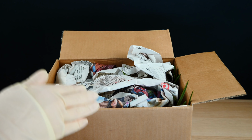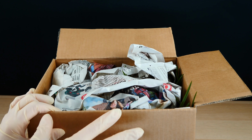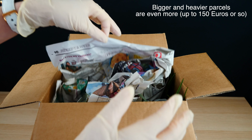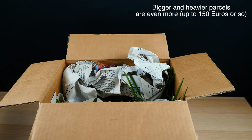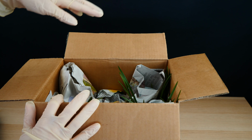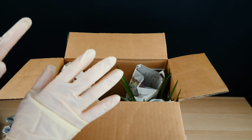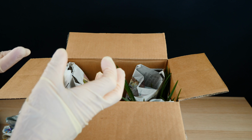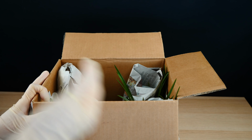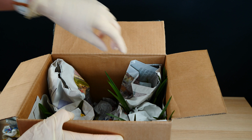And this is how I received this package in 3 days using DHL courier. And the transport was 40-something euros, which is a lot. But I do have projects that I want to do and I know that many of you do enjoy unboxings, but yeah, I'm happy I found the solution, but it is very expensive though. So I will have to properly budget my orchid spendings this year and make a plan for what I want to buy and from who, because at this point, there's only one seller that is willing to send to me.